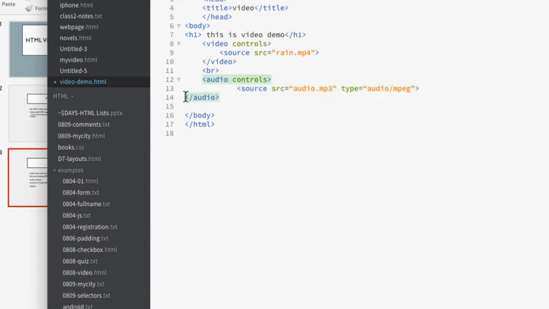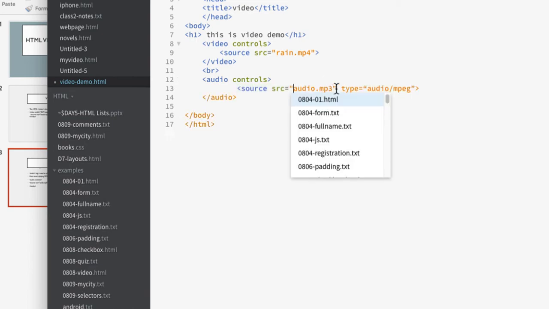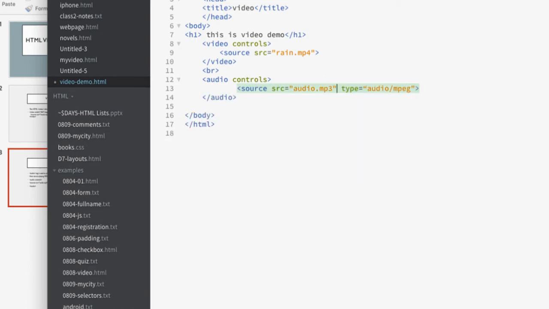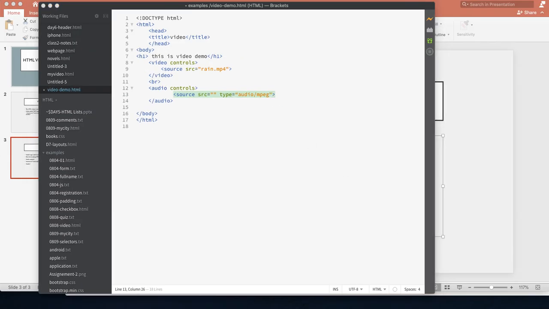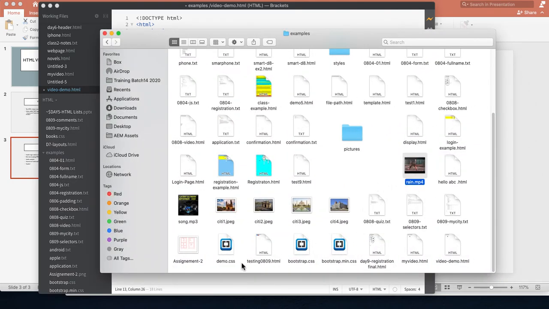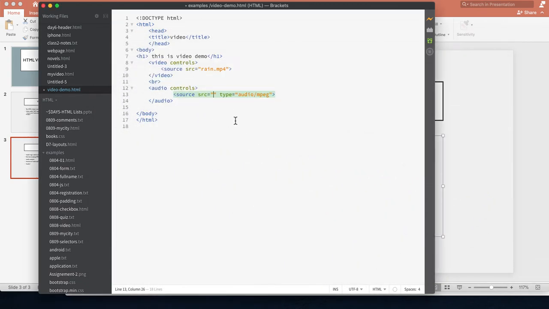For audio I'm using the audio element. I'm giving controls and source equal to the file we have in our folder. Let's go back to our examples folder and see if we have any audio. Okay, I have song.mp3, so I'll go here and put song.mp3.